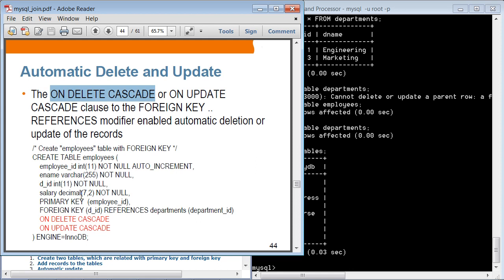In this case, we now have an employees table, which again has a foreign key column pointing to department ID, but it says ON DELETE CASCADE and ON UPDATE CASCADE. What that means is that when the departments table gets changed, the change will be cascaded.